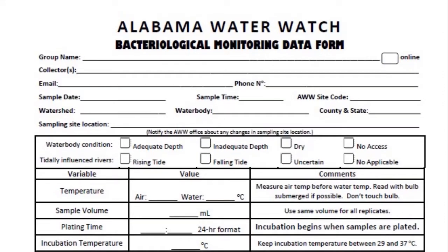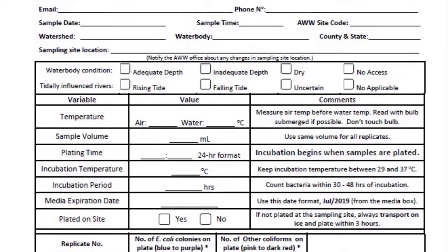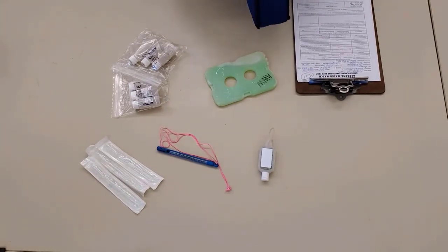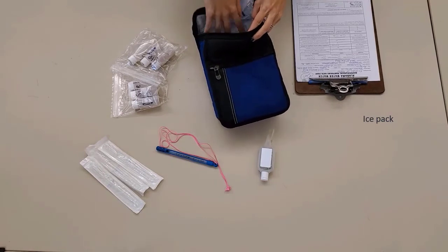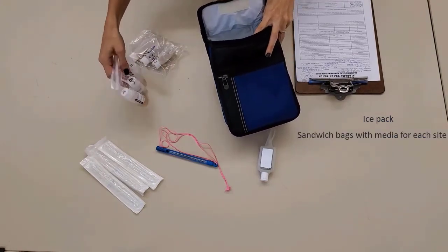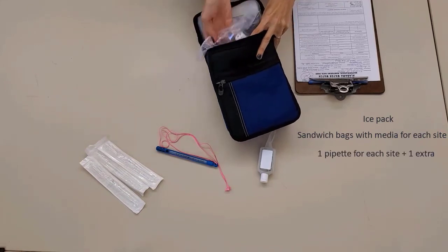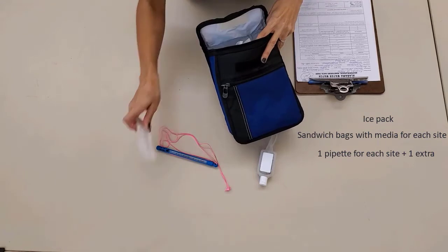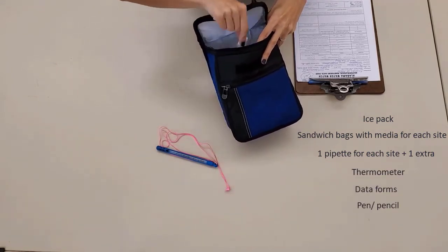You will continue to fill in the remainder of your data form in the field and when you determine your results. Now, let's pack our cooler for the field with our ice pack, 2 sandwich bags, each containing 3 media bottles for our 2 sites, 3 pipettes, 1 for each site and 1 extra, the thermometer, our data forms, a pen, and hand sanitizer.